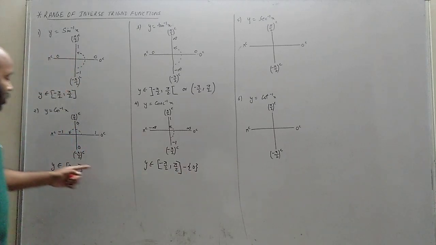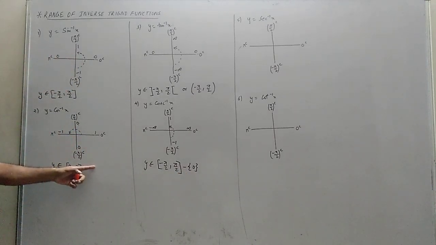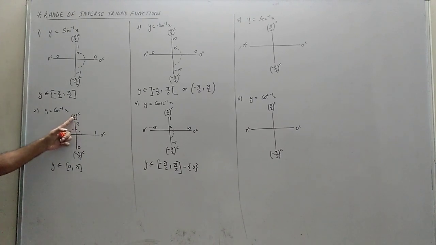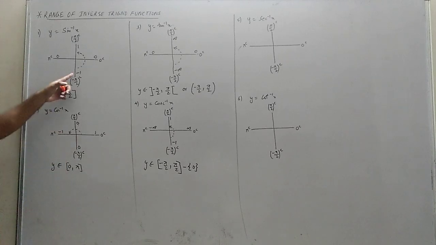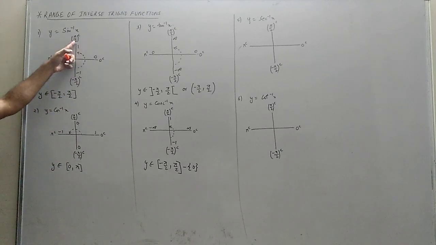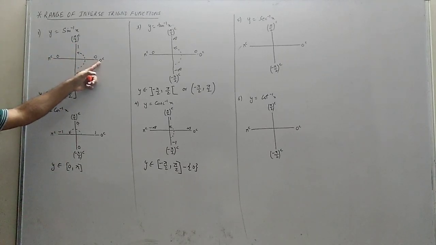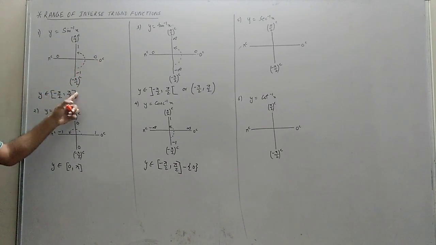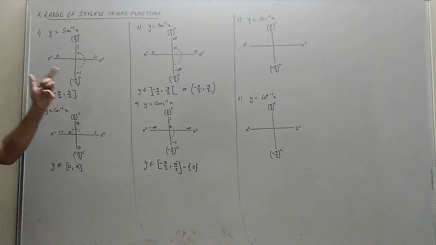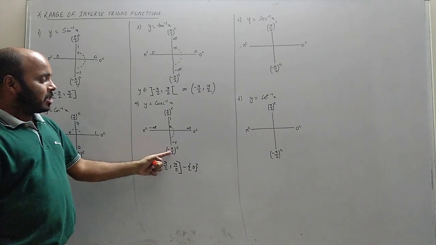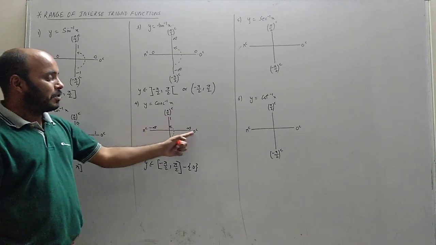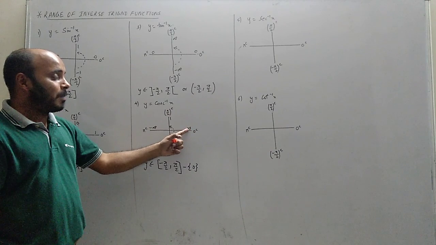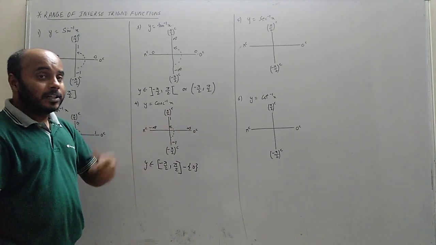Understand why this? Here also, I was talking about minus something. But see, from 0 to pi, in between at pi by 2, the answer is 0. 0 is a finite number, so I am not writing minus anything. Here also, minus pi by 2 to pi by 2, in between we have 0 radian. At 0 radian we have 0, a finite number, so I am not writing minus. But here, between minus pi by 2 and pi by 2, in between we have 0 radian. At 0 radian the answer is infinity. Infinity is not a finite number.